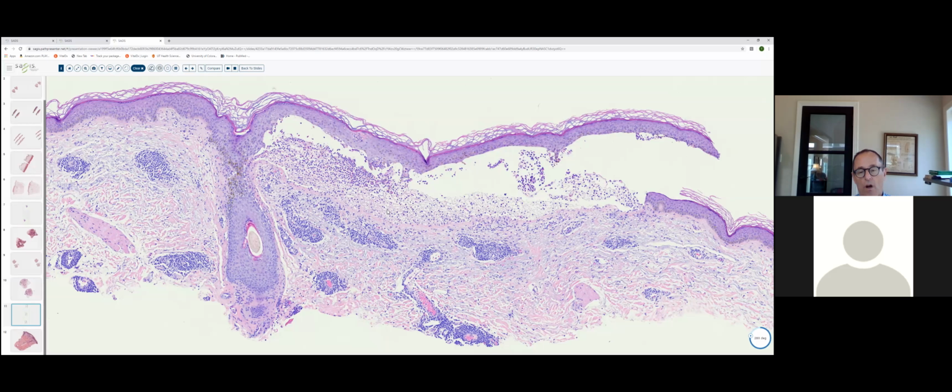So I'm not saying this couldn't be DH, but the fact that we've got this broad subepidermal blister with no papillary dermal microabscesses and no evidence of an excoriation, at least in my experience, would make it a little less likely. Clearly, this could be linear IgA bullous dermatosis.